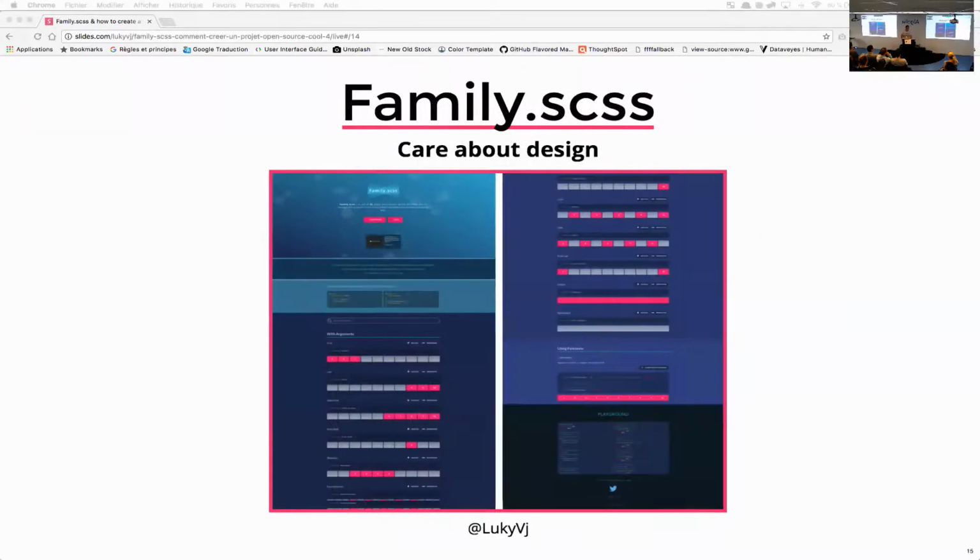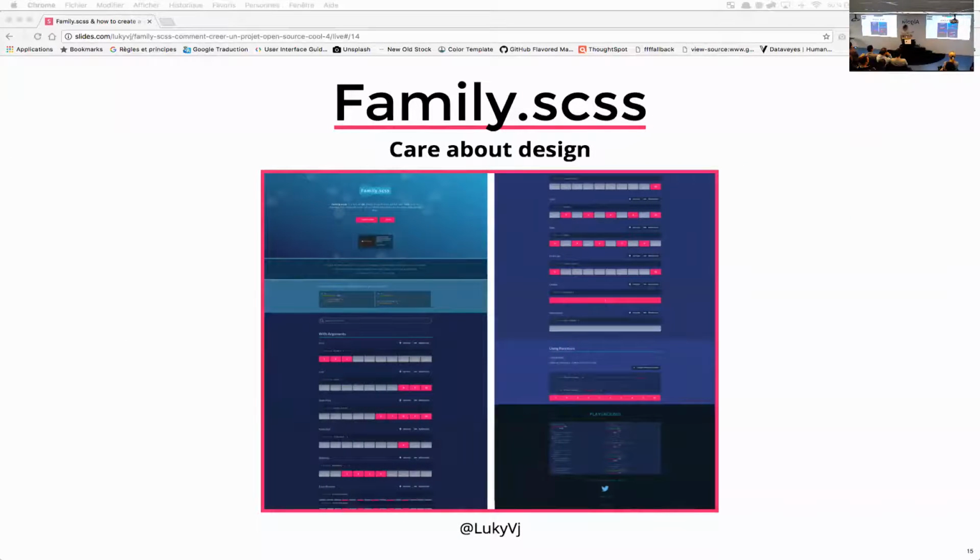So I already showed you my website, but basically I put effort into the design because I wanted people to notice what was interactive and what wasn't. The theme is mainly blue, but every element that you can interact with is in an acid color, a pink-red color, and that will catch the eye of the user directly.